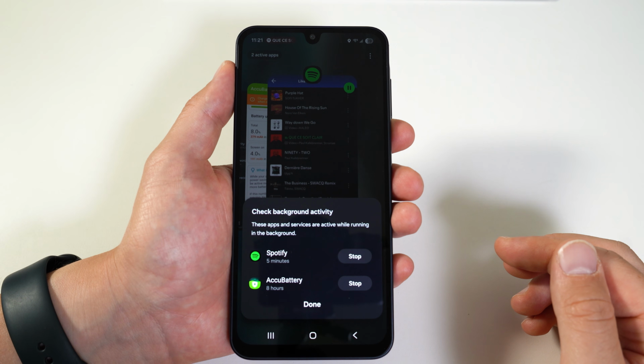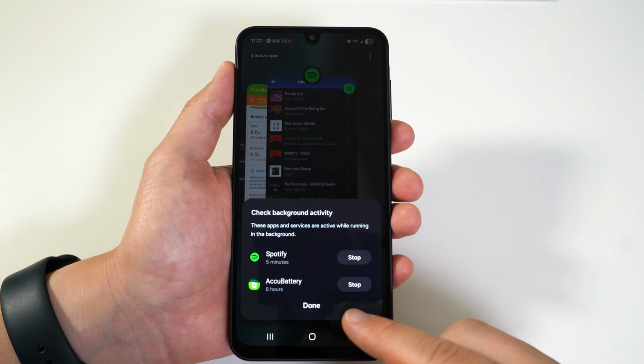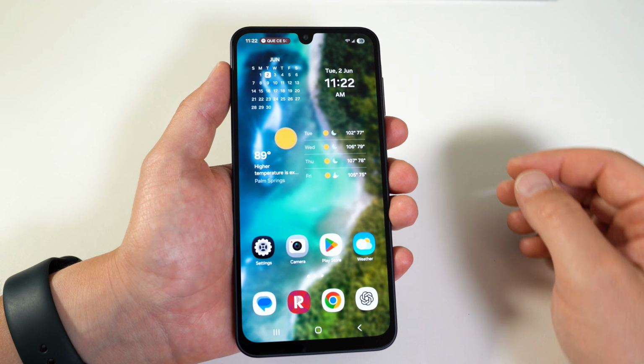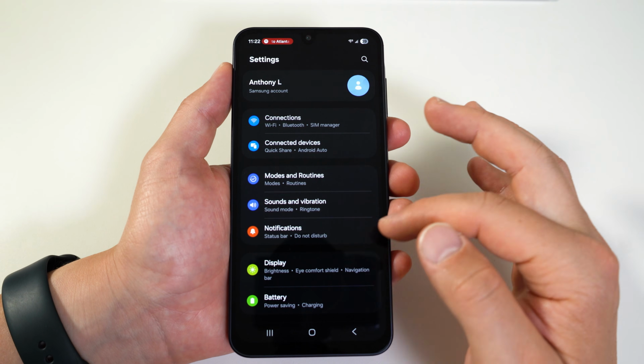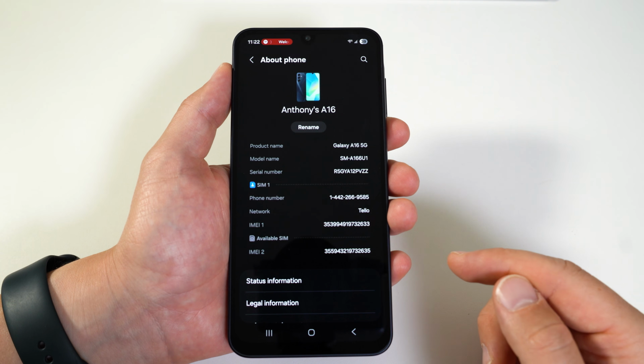If your phone doesn't show that, or you want to dig a little deeper, there's another way to see what's currently eating up resources. And for that, we're going to turn on the developer options. I'll go to Settings, and then scroll down to the About Phone section. Then we'll look for something called Build Number.